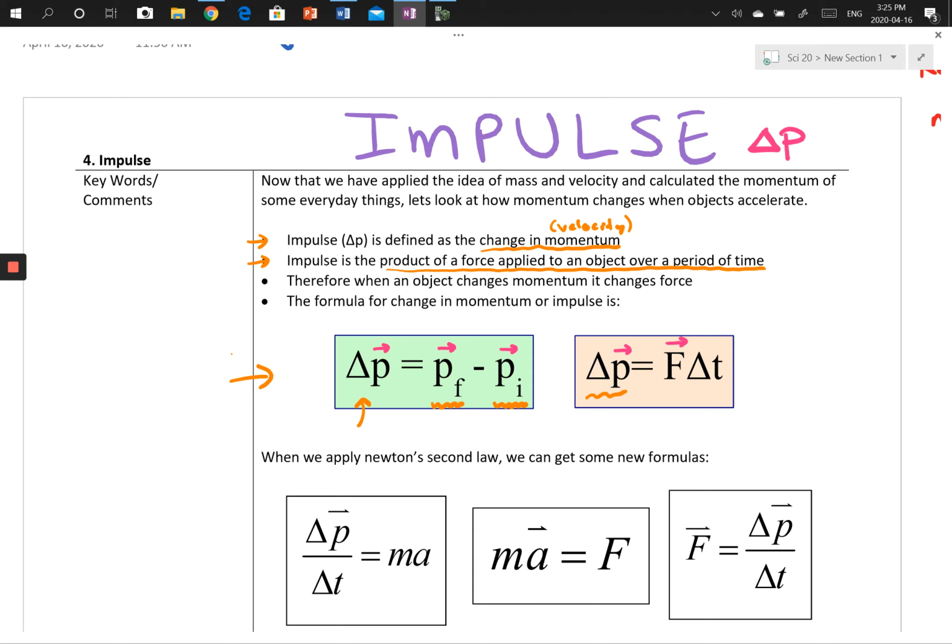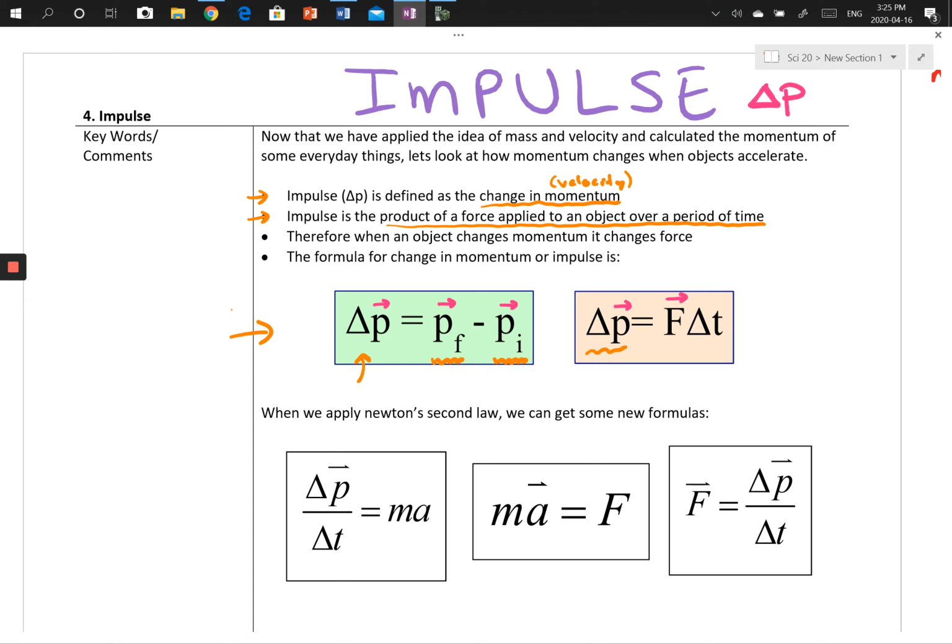Now, I remember way back, so this is a long time ago, I'm dating myself now, when I was in high school. I graduated in 2001, and I remember studying for my Physics 30 diploma, and I had a big light bulb moment where I suddenly realized that all of the concepts that I was learning about were all related to each other. And you could use one formula to find another formula, and you can create your own formulas as well. So, one of the cool things that I love about physics is that all the concepts that we learn about are actually all intertwined with each other. And that's what makes physics so cool.